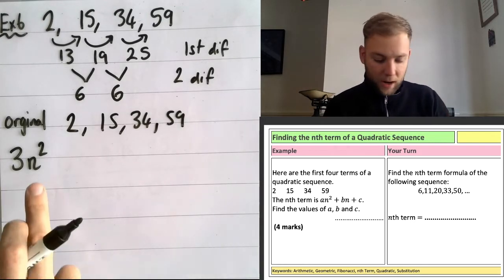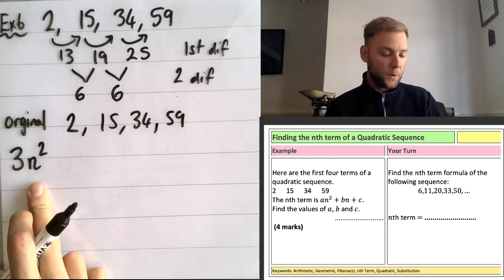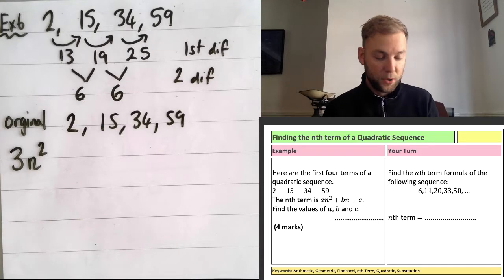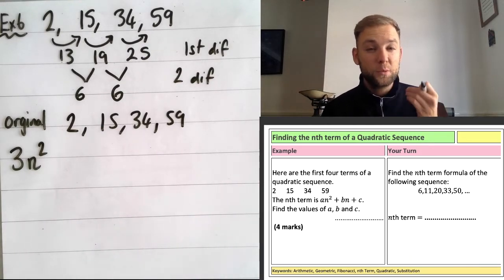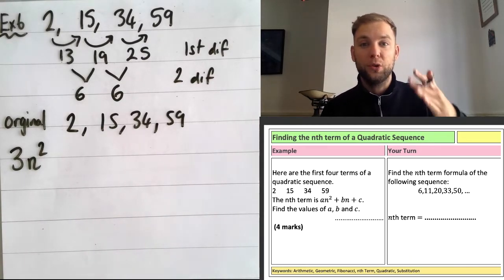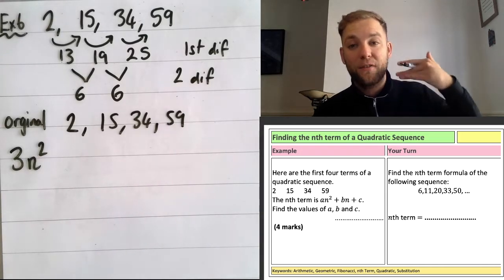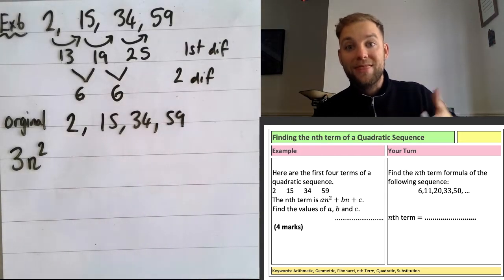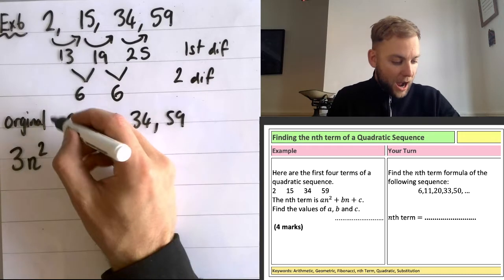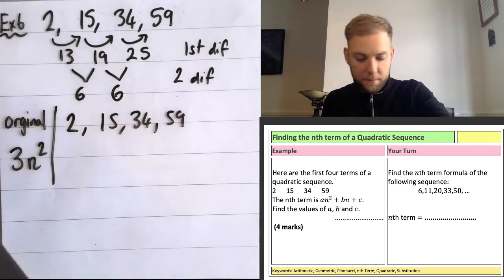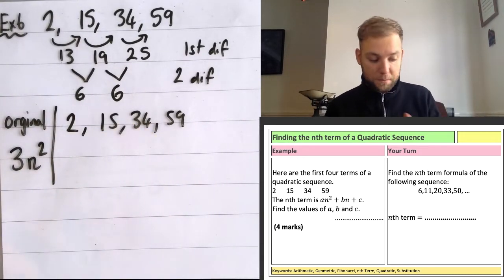Okay, so when I'm doing this, but if it doesn't come up on a calculator paper, you've got to be really careful, because when you're substituting in, you must make sure you do the indices first and do the squared first and then times by 3. Now I am going to use my calculator here. So I'm going to use mini brackets.